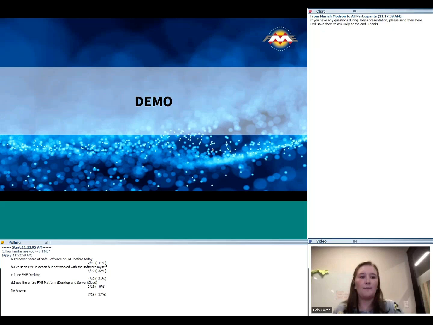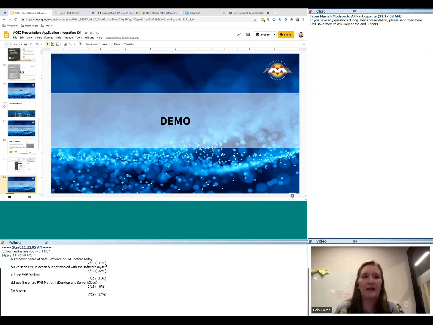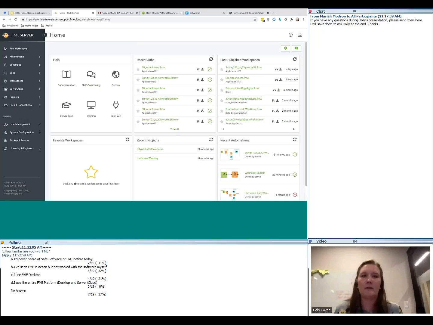So at this point, I'm going to be jumping out of my slide deck, and I'm going to step into FME Server, and we're actually going to start creating one of these automations. So if you're new to FME Server, then this is where you can access FME through a web interface, and it's actually built on FME desktop functionality. So I'll be showing FME desktop later on in the session, but this is where you author workflows to actually read in data, perform those transformations, and then write it out into whatever format you desire.